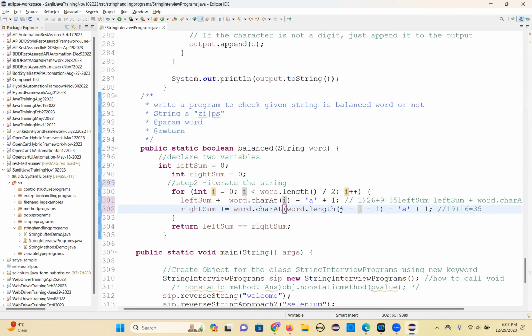Word dot length minus 1 will give you the last character index, right? Then minus i always. Okay, this is done. Now you want to go to the next one, the previous one. That time you are reducing this value. This one you have already done. To go to the next character, you have to reduce. You are subtracting. Then only you will get that one, right?